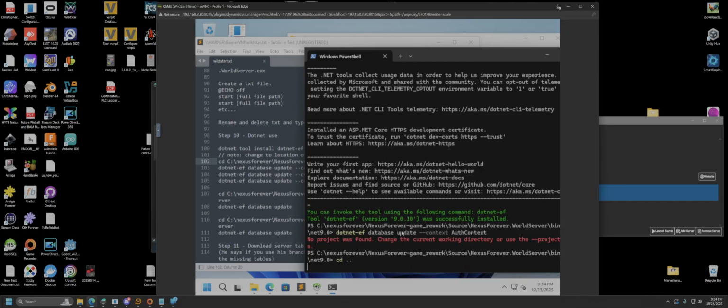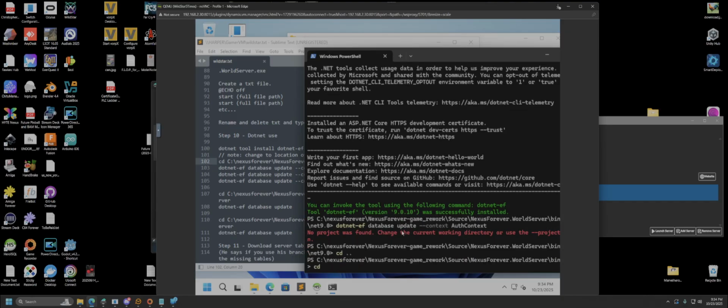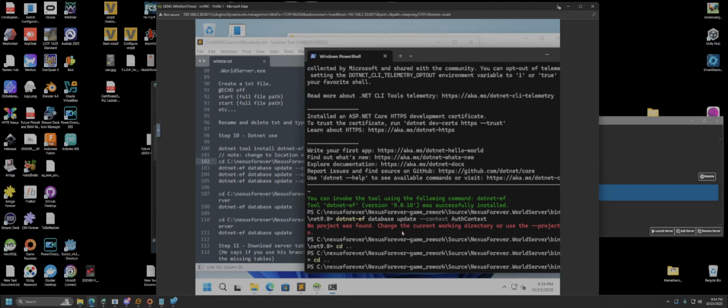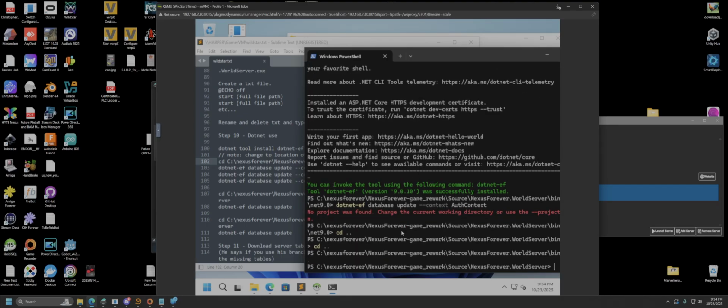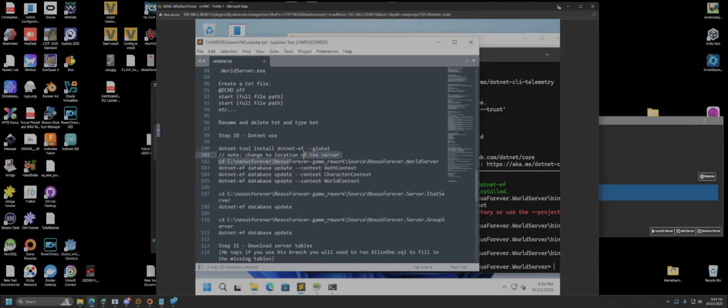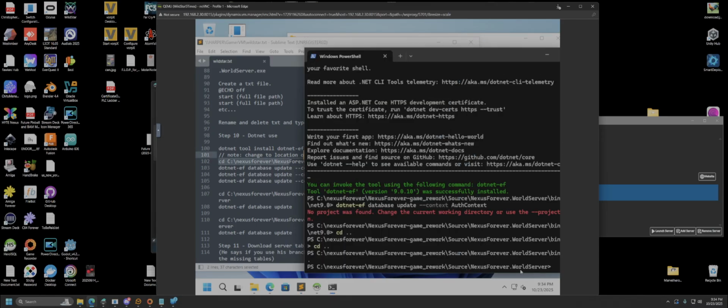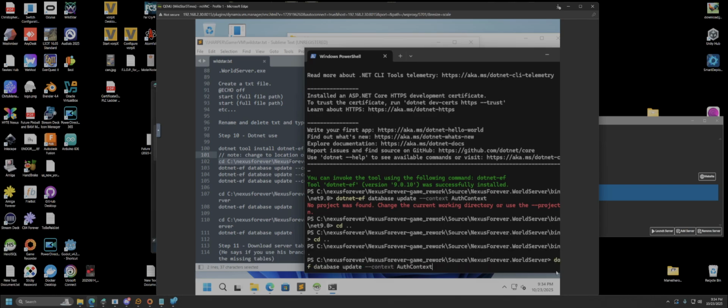This one does not require you to be in the net9. It requires you to be somewhere else. Not in the bin. I think it's just the world server. Yep. You got to be in the world server, not the bin where we were. You want to be in this one.